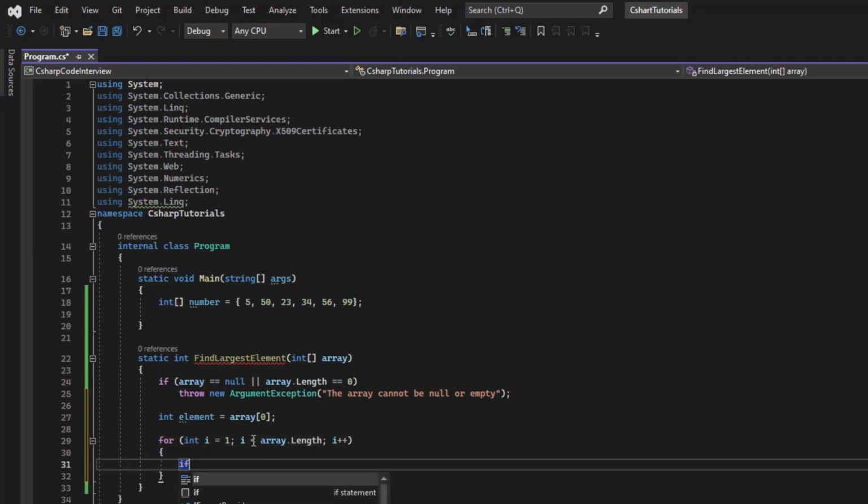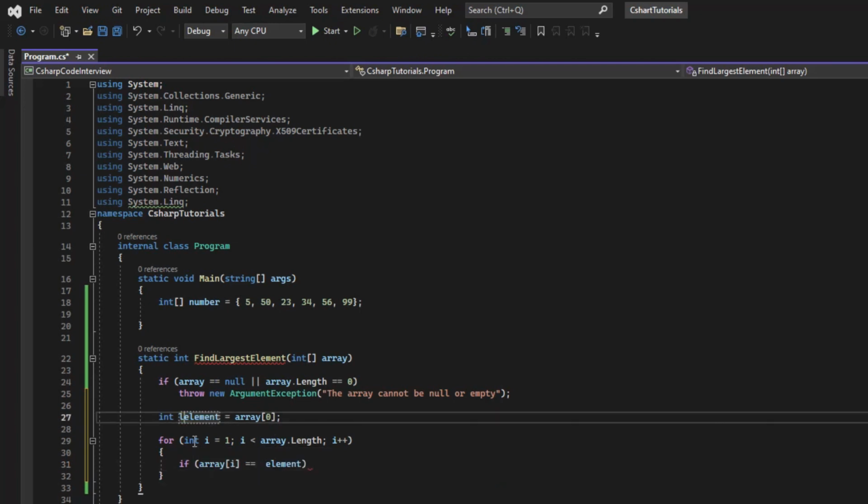Now we have to check if array of I is equal to whatever the element, largest element we consider. Say this is the largest element.